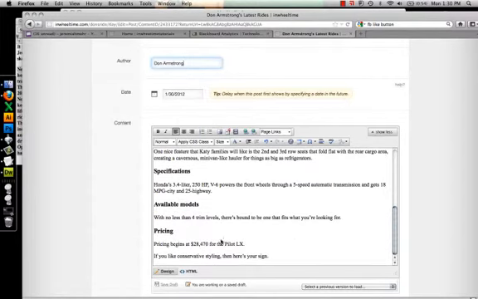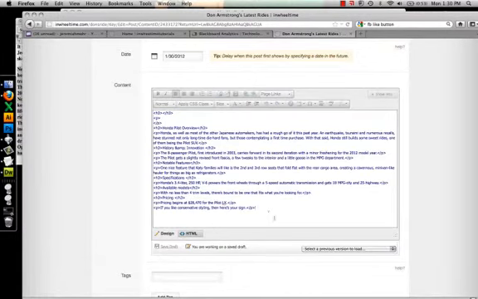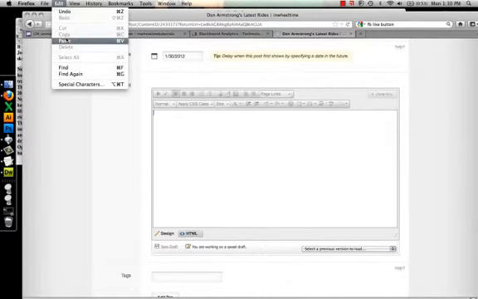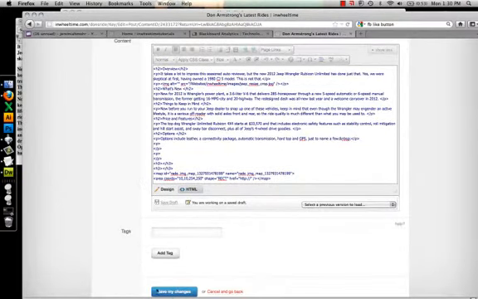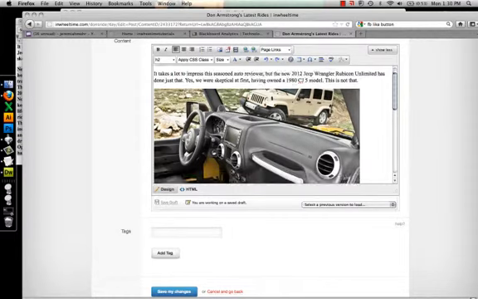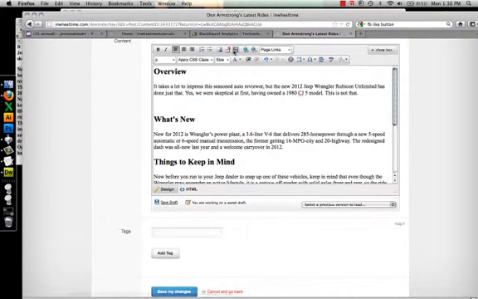Now for mine, for some reason, it automatically fills the previous one, but all you've got to do is click on this HTML button, highlight everything in here, delete it, and I'm going to paste what I've already had. Click Edit and Paste, and go back to the Design button view, and you can see that it looks exactly like what I previously did. So from here out, all you've got to do is click on this picture here that you've already entered. We're going to delete it out, and we're going to enter the new one.